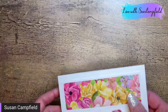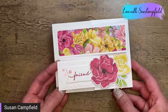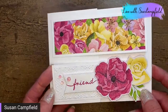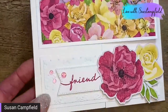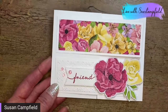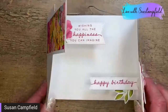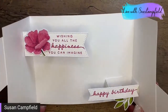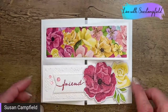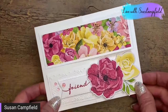You don't need a host code or anything like that — just make sure you're placing it in my store and you'll be in. Of course I had to do one with the beautiful Hues of Happiness designer series paper and the Happiness Abounds bundle. These are some of my favorite products. I love this embossing folder back here — it's called Quattrofoil Tile and it's just super cool. So this one opens up like this. We've got our fun little pop-up surprise messages. Can you just imagine the joy on someone's face when they get this in the mail? It's a wow — it's a way to wow your family and friends.